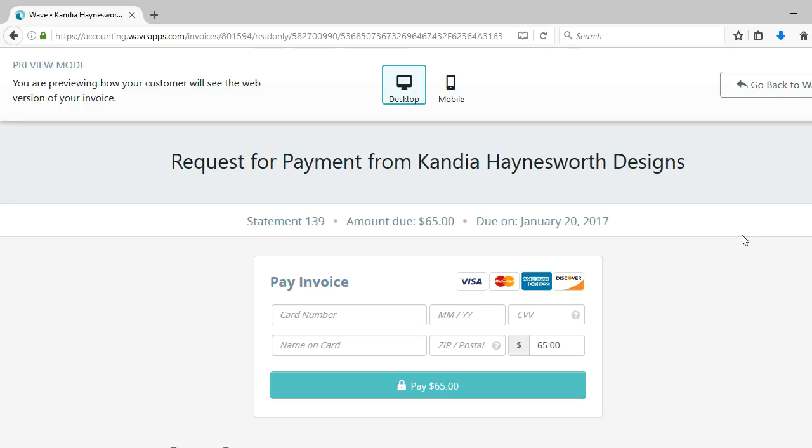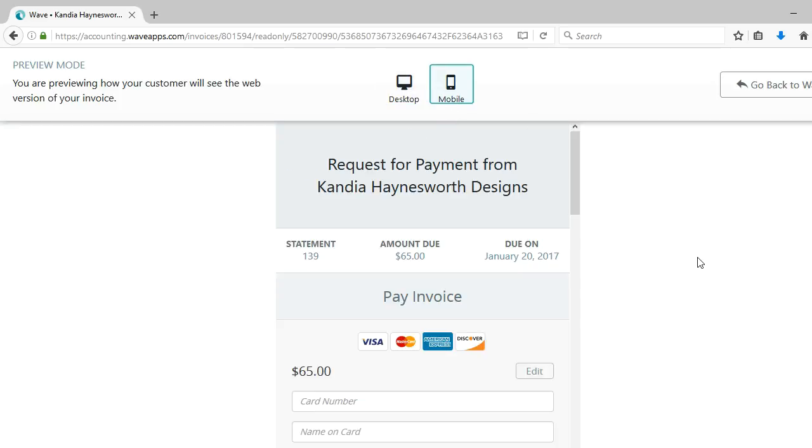When the email is sent, it's sent in a PDF format, and when it is opened by the customer, they have the option of selecting how they would like to view it based on the device they are using. If you direct your attention here, you'll see desktop and mobile. Desktop gives a wide version of what this part of the invoice looks like. However, if you click on mobile, the customer can shrink it down to cell phone size.